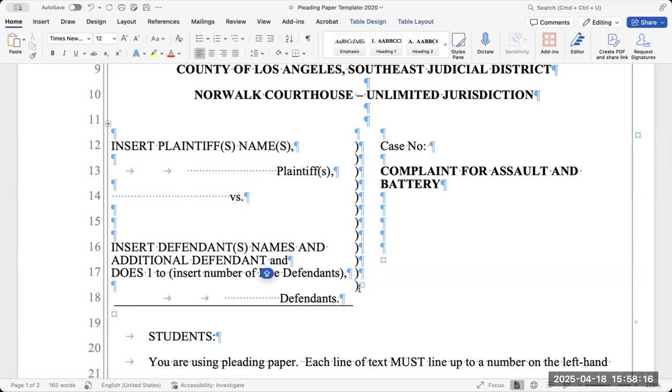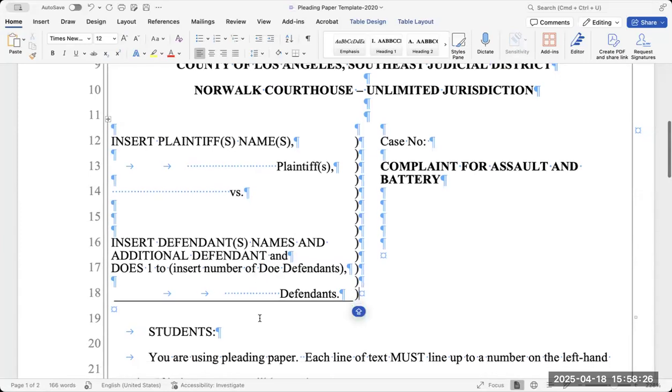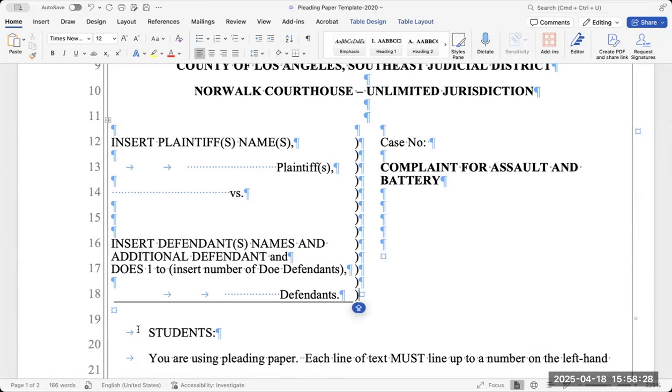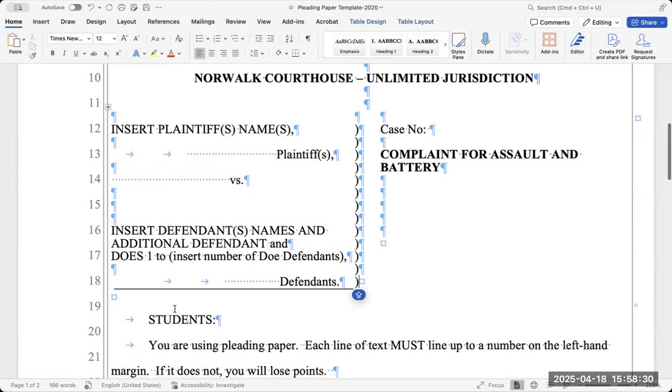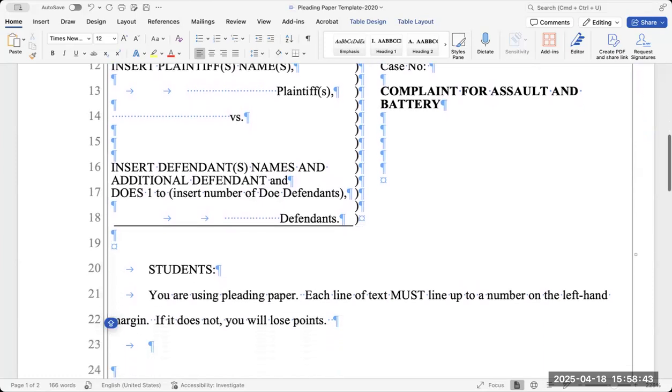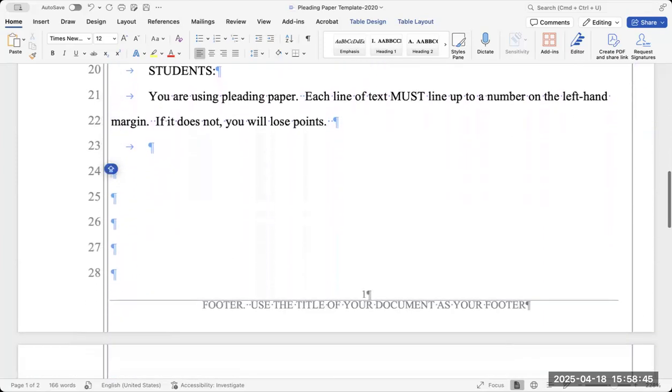And so first thing we need to do is to add an additional parentheses by putting the cursor on the outside and simply typing another parentheses. But you see what's also happened here is that the text is no longer on line 19. And that's a real easy fix. You just take your cursor, go just below the line, and you hit the return key, and you see how everything lines up properly.